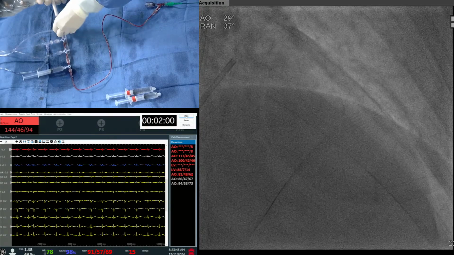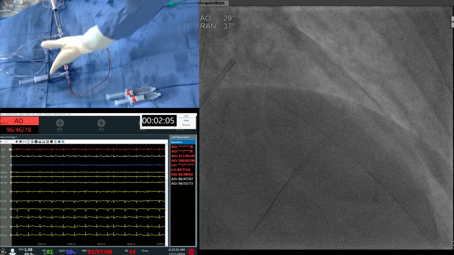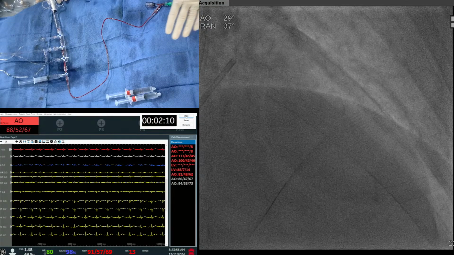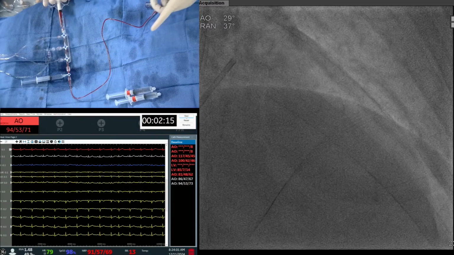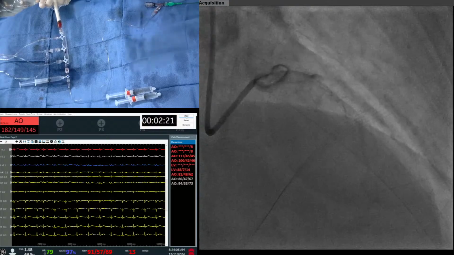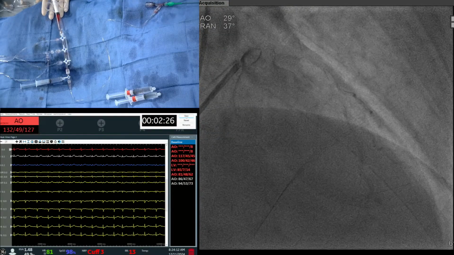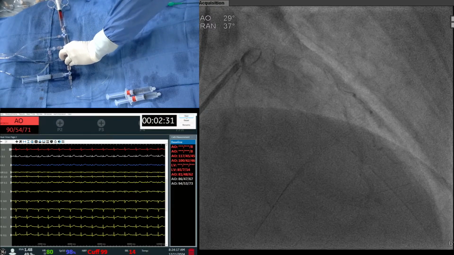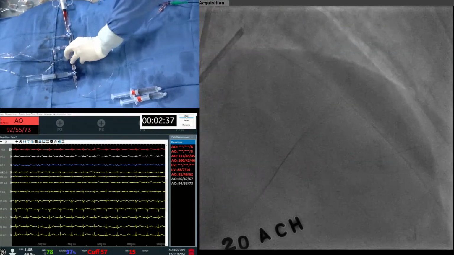Yep. Okay, so the drug is in, and what I do is I have a practice. I inserted about 5 cc's of saline, so my guide is cleared of acetylcholine, and then I suck back, because if there is any residual acetylcholine in that guide, what I don't want to do is bolus it, okay? So I have a practice of sucking back and wasting it. Right? There's very little in there, but if you do have residual and you bolus it, that's sometimes when you can run into trouble.